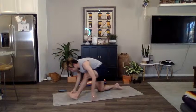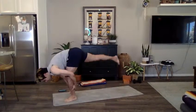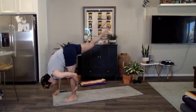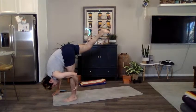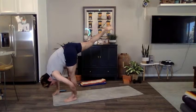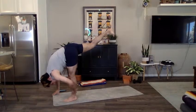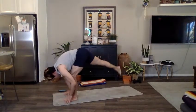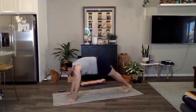And then rise right up to standing splits. Roll that weight right into your left foot. Even it out. That's your breathing. Tuck your chin a little bit deeper here. Feel how it's a forward fold. And then step back and take your vinyasa, high to low.